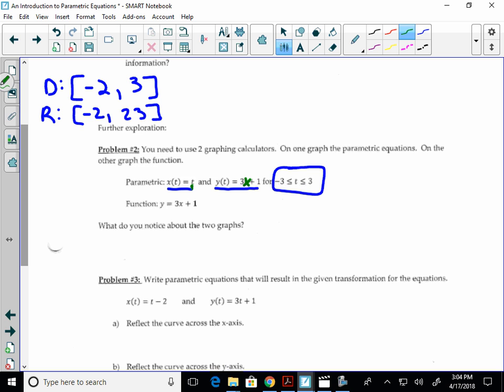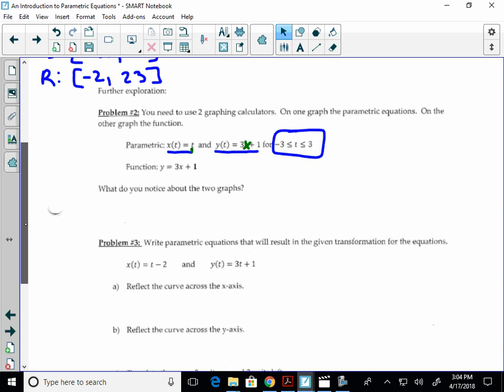Okay. What they want you to do is put it into function mode, y equals 3x plus 1, and put this one in and see what happens. Well, what's going to happen? They're going to be the same exact line, right? If you go to window and you change your y-max back to 10, that's what it's going to look like. It has a y-intercept of 1. That's what it's going to look like if you did y equals 3x plus 1, right? So they're the same graphs. Okay, next.